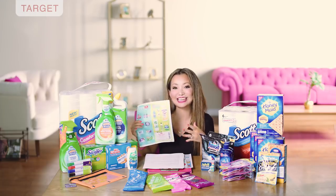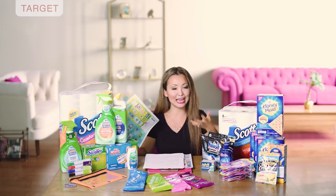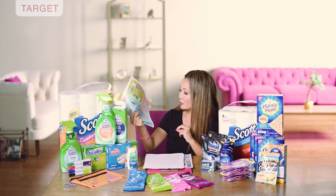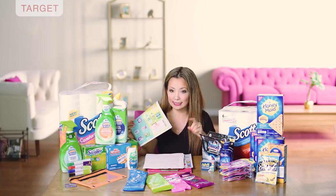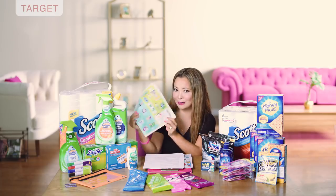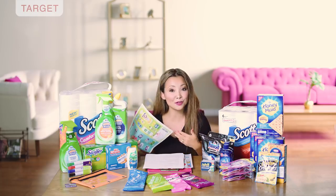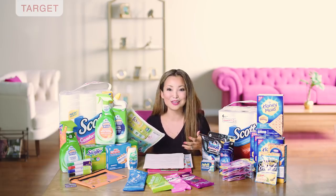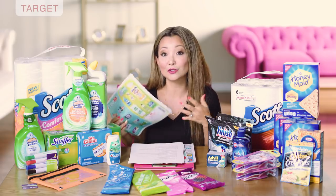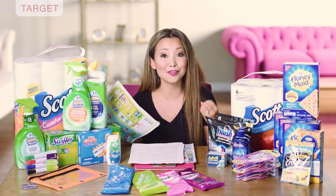One of the category coupons this week is in cleaning and dish care. You can get a free $5 Target gift card when you spend $15 or more in cleaning and dish care — like dish soap. You can get this coupon in the weekly ad or inside the Target app under Wallets. As with category coupons, there are a lot of different scenarios you can do depending on what your family needs and what coupons you have. I'm going to cover three different scenarios, and there are more example scenarios on the blog at freestufffinder.com under the Target weekly matchup.